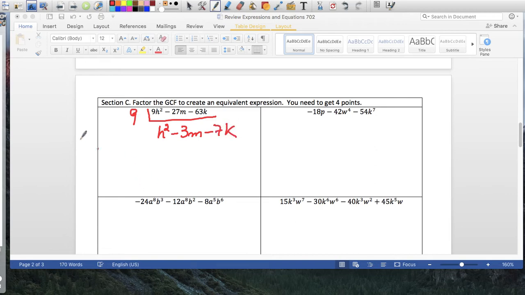So that should be it. Now, if you leave it like this, you're not getting any points. Actually, this was from the quiz, so take that out. But I need to see the expression written in this manner. Like I said, this number outside has to be the greatest common factor. And if you multiply everything, you should get back to the original expression.